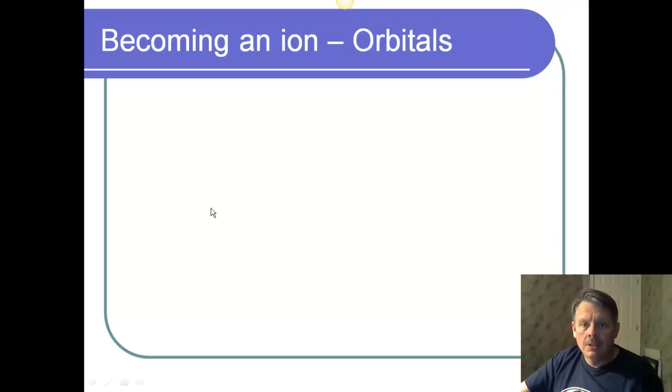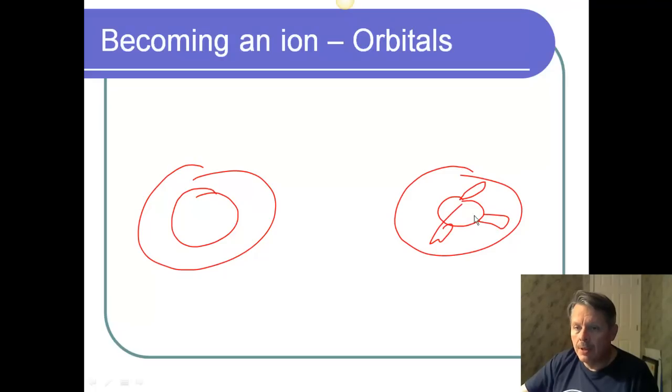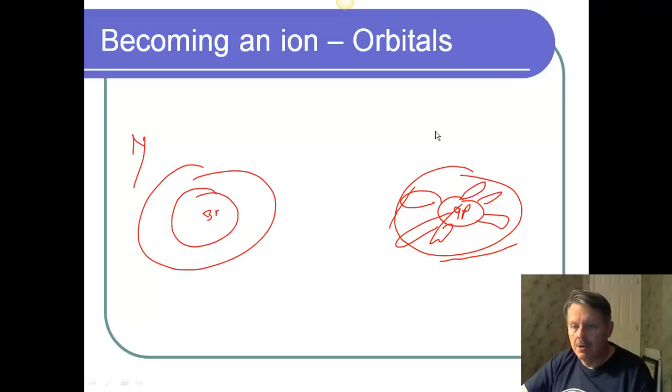Okay. Let's look at orbitals. Well, again, you've got a 1s orbital, and you've got a 2s orbital. Over here for fluorine, you've got a 1s orbital, you've got a 2s orbital, and you've got some 2p orbitals going around like this, one coming out of the board at you. Okay? Well, these are all within this level, this shell, this second energy level, and they're being attracted by 9 protons, and over here you've only got 3 protons. So it's going to be easier to take this one away from here, and this one over here is going to want an extra one, actually.